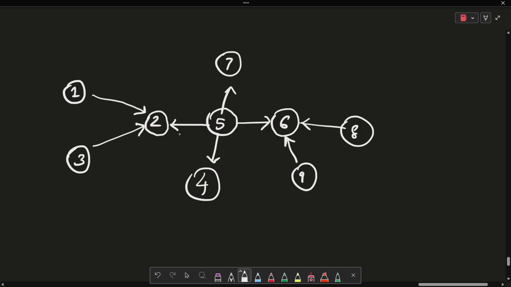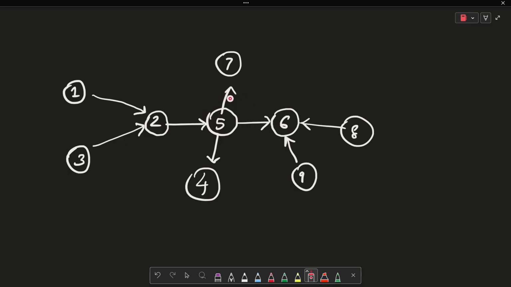But let's try to do the same thing that we did earlier. That is, we reversed this edge, so I'll just try to reverse this edge. What happens if I reverse this edge? There will be more good pairs that will start to exist. It's like 1, 2, 3, 4, 5, 6, 7. So did you observe something? If there is a node which has more than two edges into it, there will always be more good pairs created.